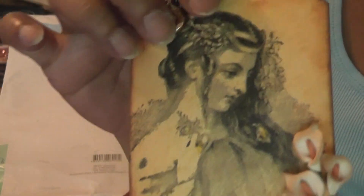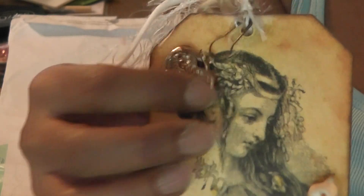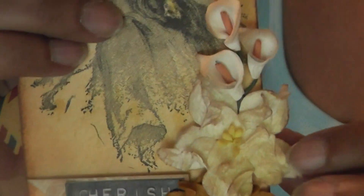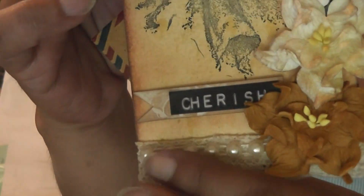She made me this beautiful tag — my sister likes making tags. It has that beautiful image of a lady, some fibers, and a pretty heart charm, and some flowers. How pretty is that? And it says 'Cherish,' with some pretty trim. And on the back she added one of those little envelopes she sent me, which is so cute — that's where she wrote her note. Thank you, sis.